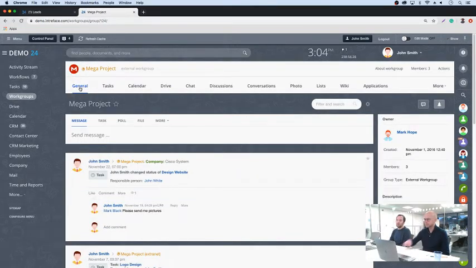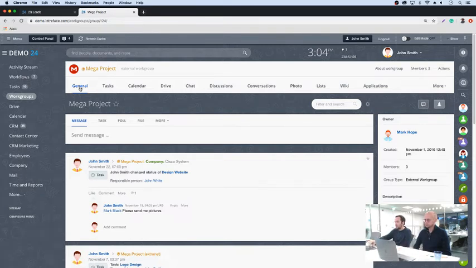Yeah, and they can only talk to the people that are within their work group as well. So if you're using Bitrix and you've got 1,000 users, but you invite an extranet user into a work group that only has 10 users inside it, they will only be able to chat with those 10 users. They won't know that the other 990 users exist. So it's a good way of separating that. Yeah, absolutely.